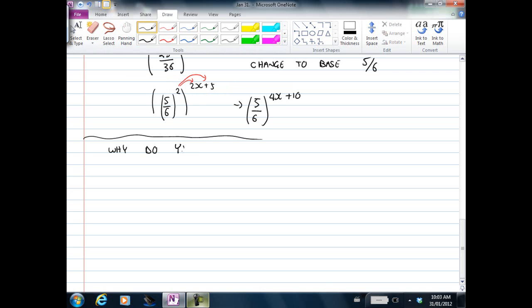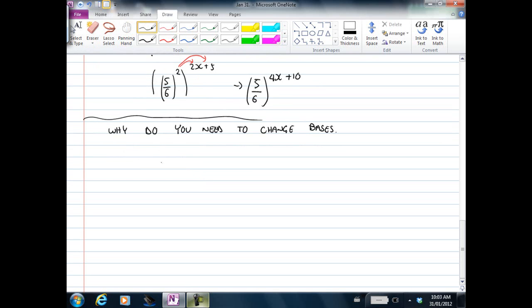So the question now is, why do we have to learn how to change bases? Here's the reason why. If you can't change the base, you can't solve the problem. Because a lot of you say, hey, Mr. Oak, why can't I just work with the original question? Change bases. In logs, it's all about base and exponents. You have to master the bases really well.